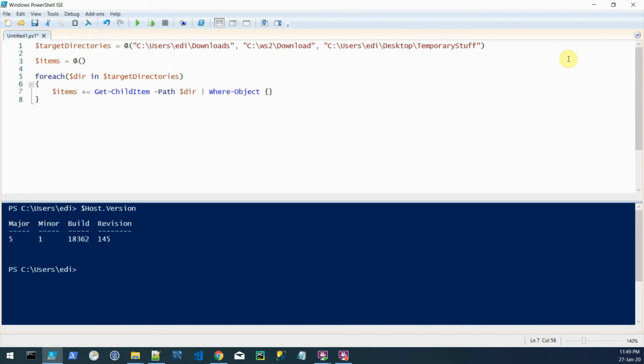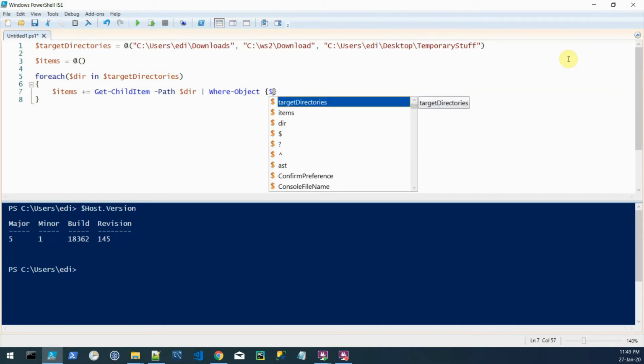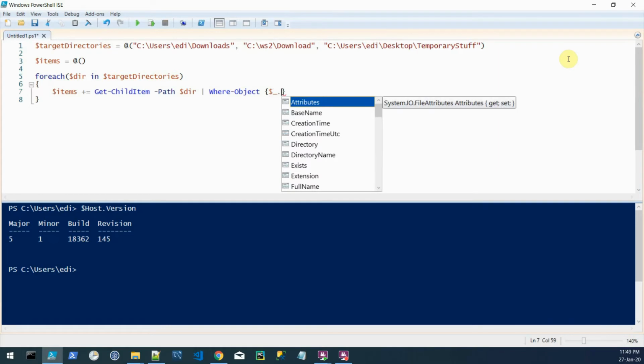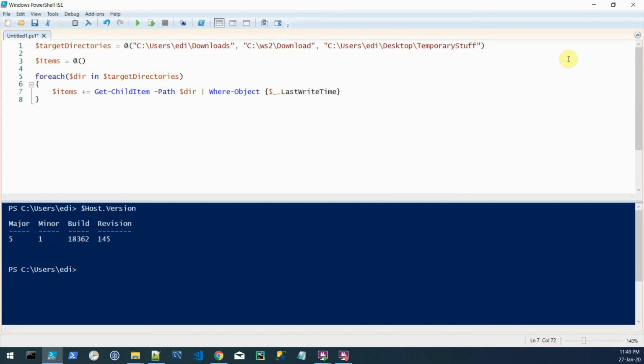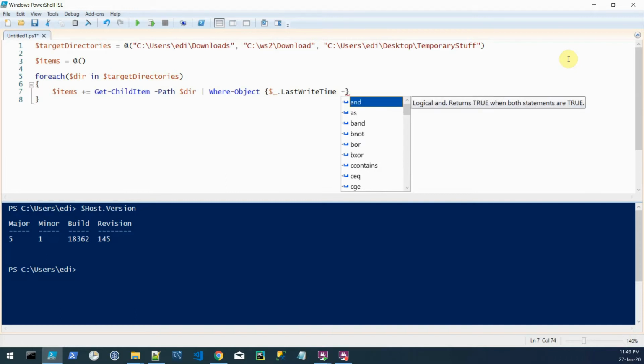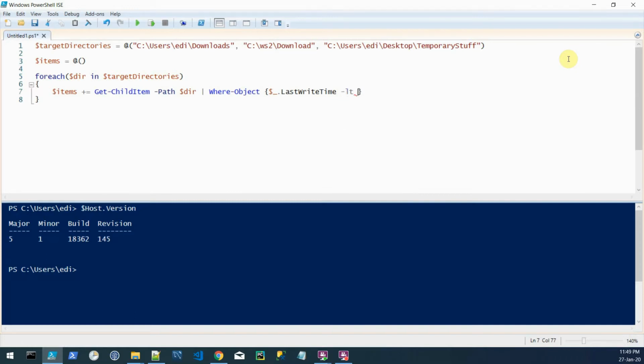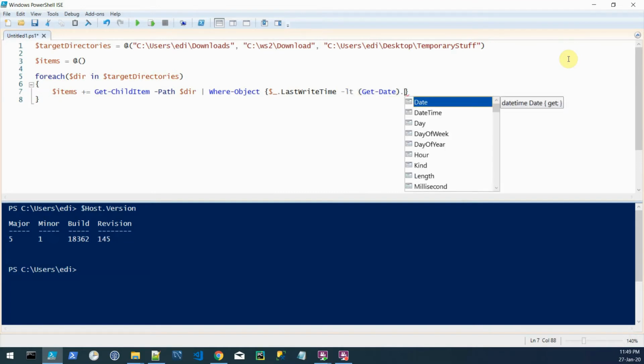So let's see. For the current item, we access the LastWriteTime property, and we say that we want this to be less than the current date, Get-Date, minus, so we subtract 30 days.